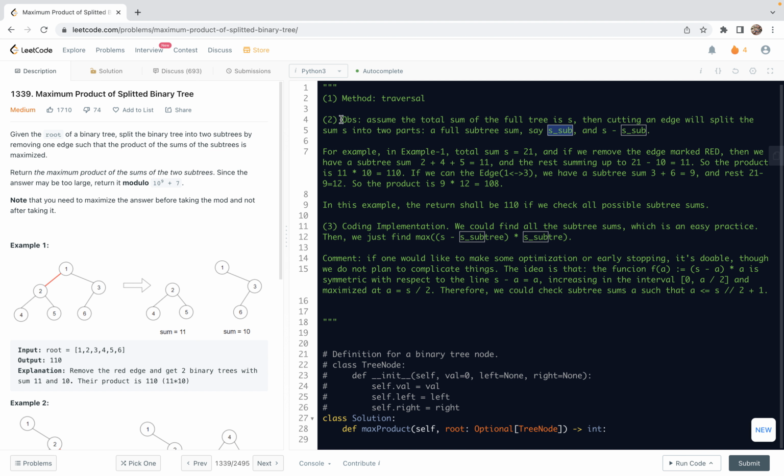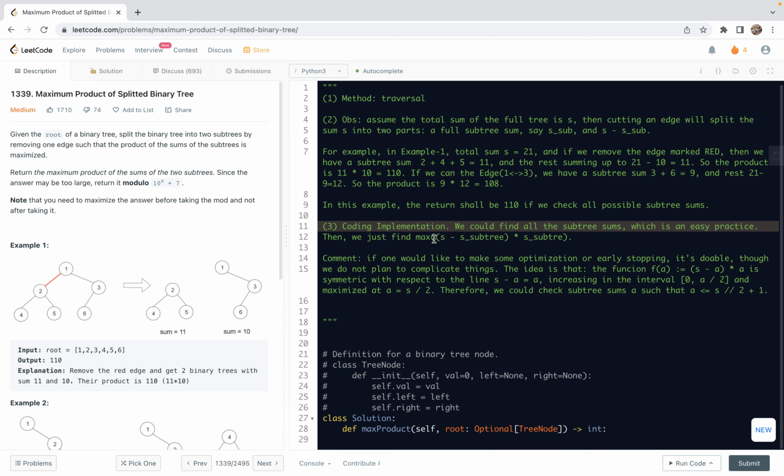So the product is 108 in this case. In this example, as we explained, the return shall be 110 if we check all possible subtree sums. This observation gives us a hint on how to do the coding.